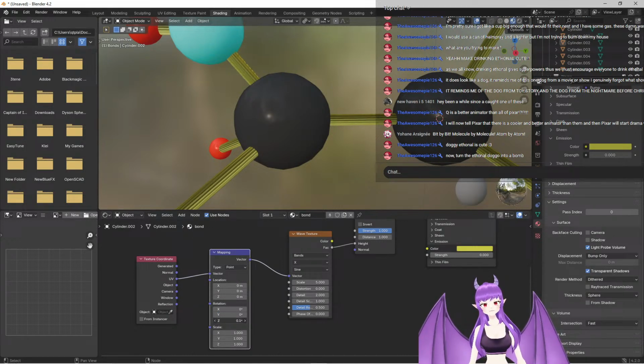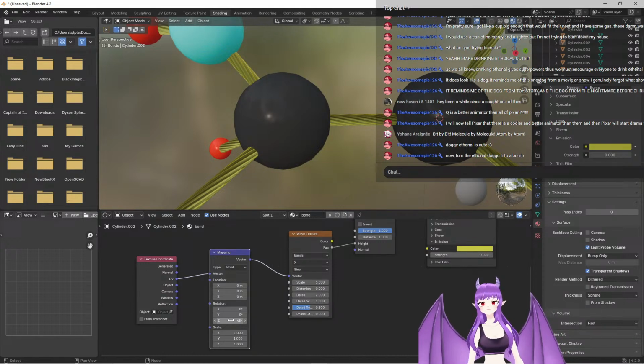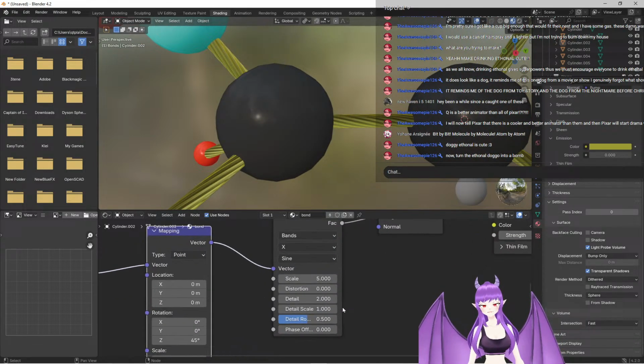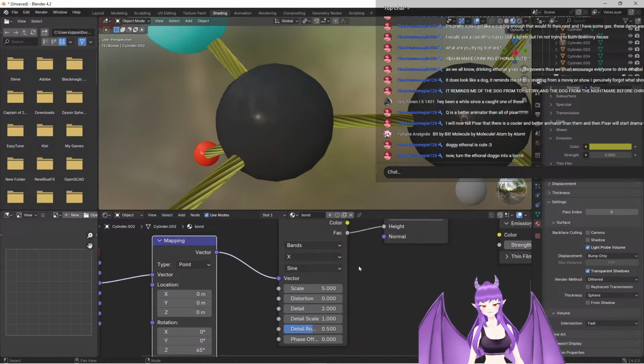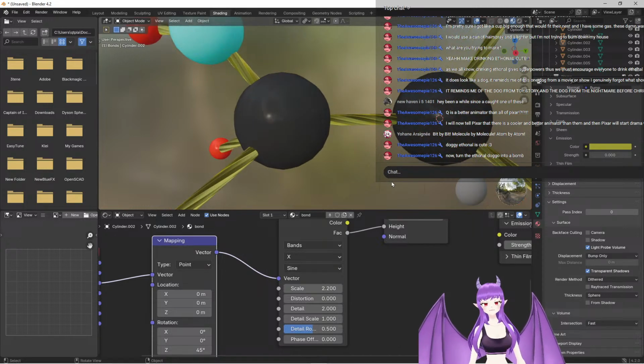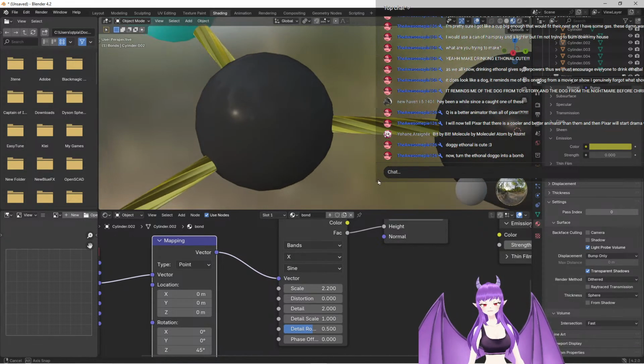That's not what we want. Ah, that gets us somewhere. All right. Now we modify the scale. Like that. Okay. So it looks sort of twisty.